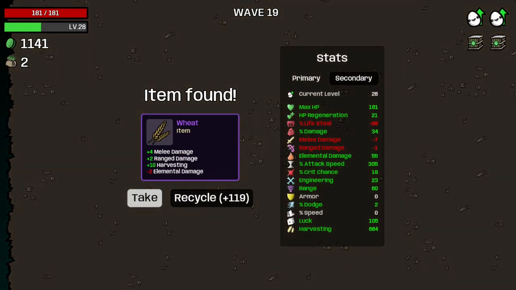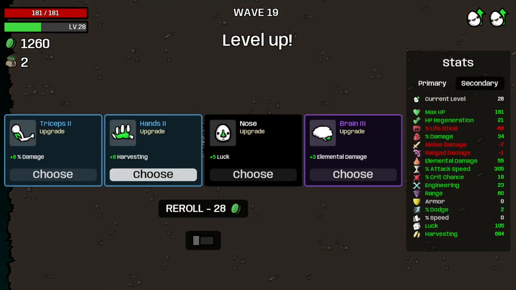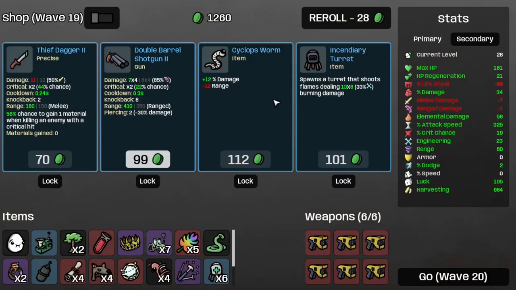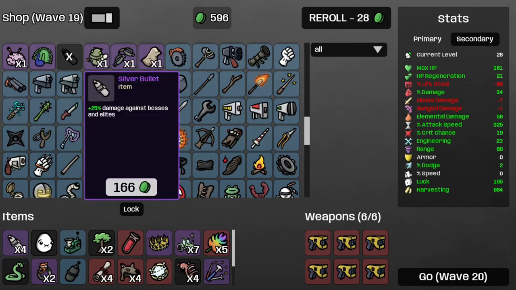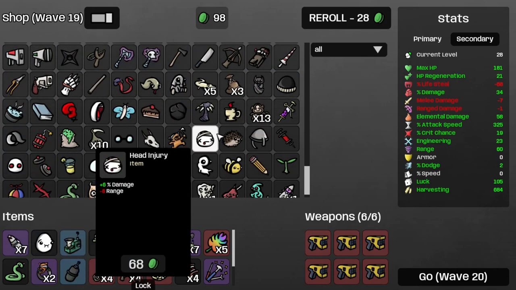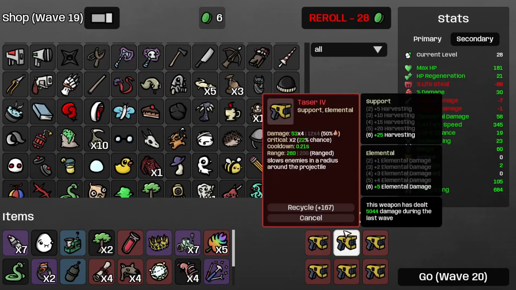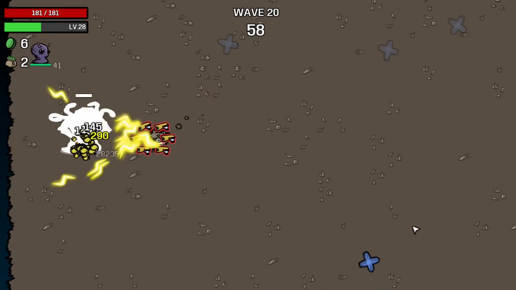And that's Wave 19. Recycle the wheat and take the tree. And get some more elemental damage and some more attack speed. And some silver bullets. Right, so that's 7 silver bullets. Let's grab some toffee. Like so. Now the cooldown is 0.21 seconds. Welcome to Wave 20. There's the boss.